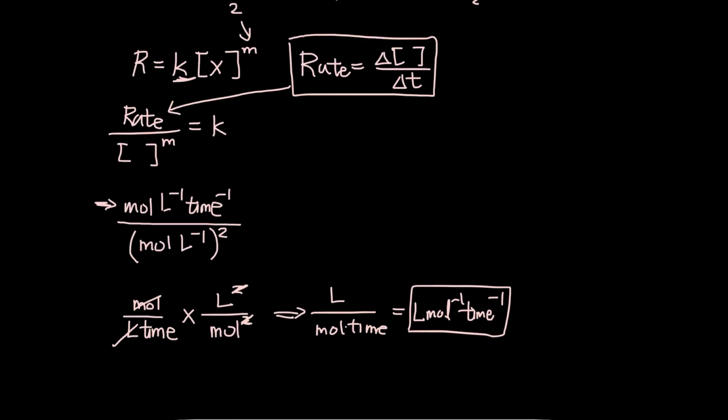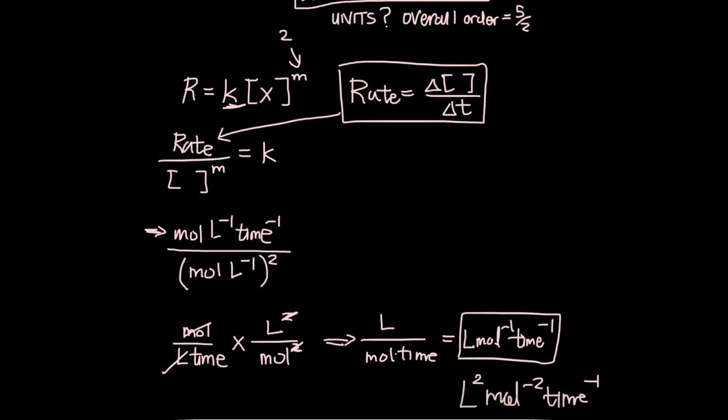So you can try this, and if you want to do the third order, the units is going to be liters squared mole to the -2, and then time to the -1. So to recap, we're using the rate law to find our units for the rate constant. And then for the units of this rate, we're going to use a definition that rate is concentration divided by time, which is this. And then we're doing the dividing of a fraction, so we're going to just multiply it by its inverse.